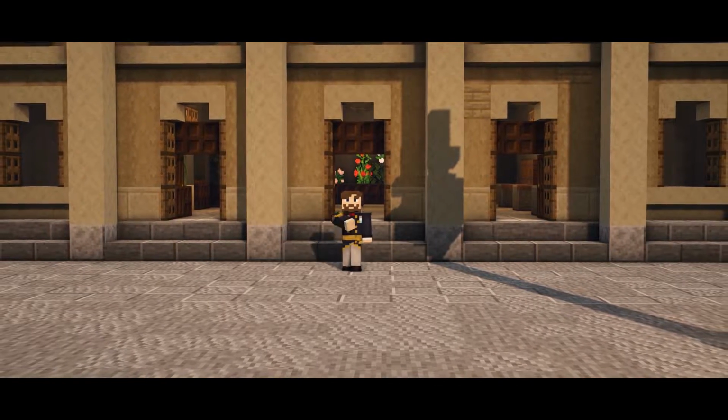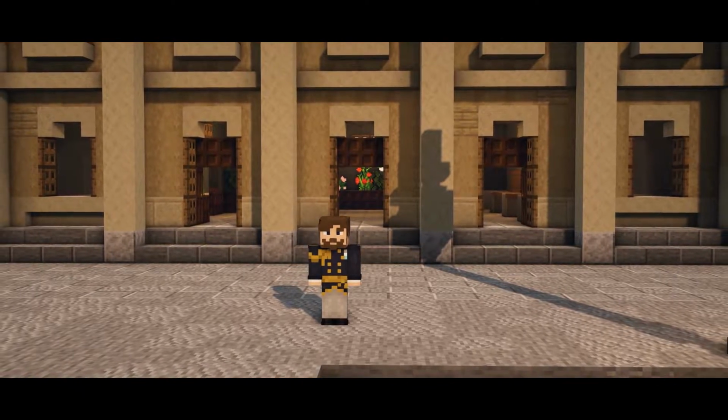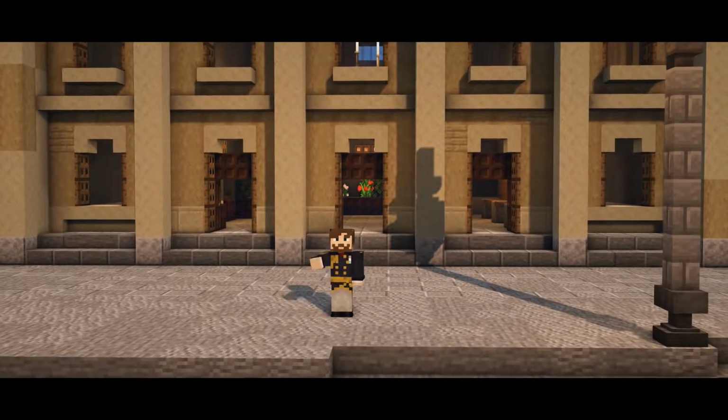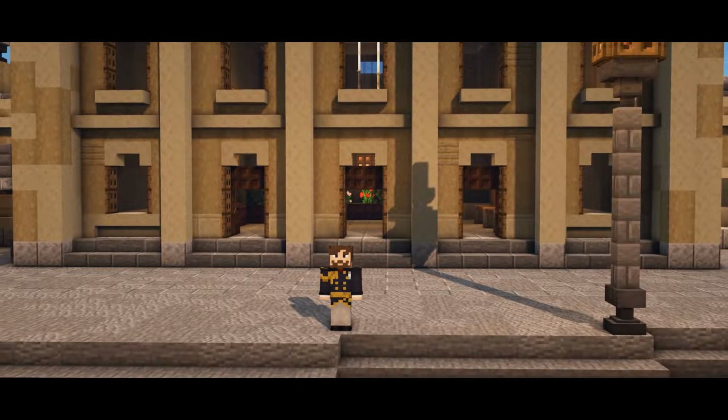special. That's right, the train station build is here for your viewing pleasure. So I'm standing in front of Woolhampton Central Station right now, and this is going to be the focus of today's video. So I've just got to say, it's probably taken me about 30 to 40 hours to complete, and I've enjoyed every second of building it.